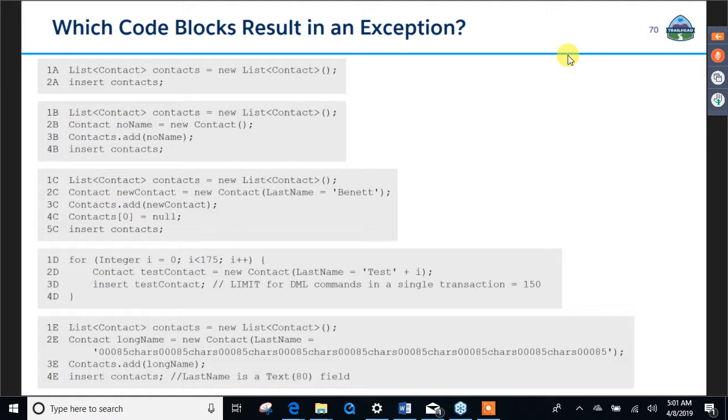So what is the error? The last name maximum text character allowed is 80, and what we are passing here is beyond 80 characters. So that's an error. This is more, of course. Do not count it. It is actually more than 80. All right, so it's going to throw you an error.